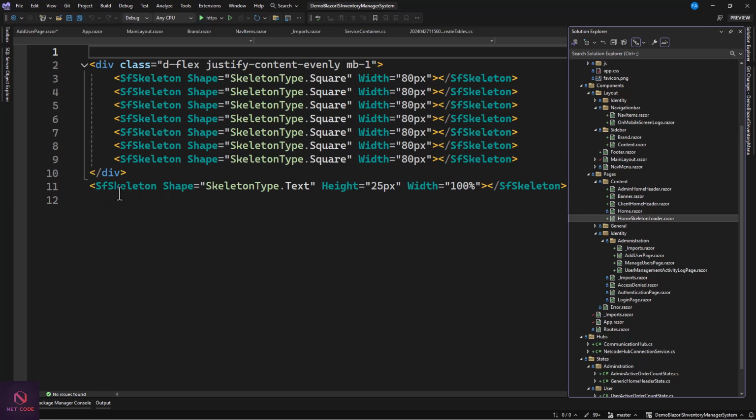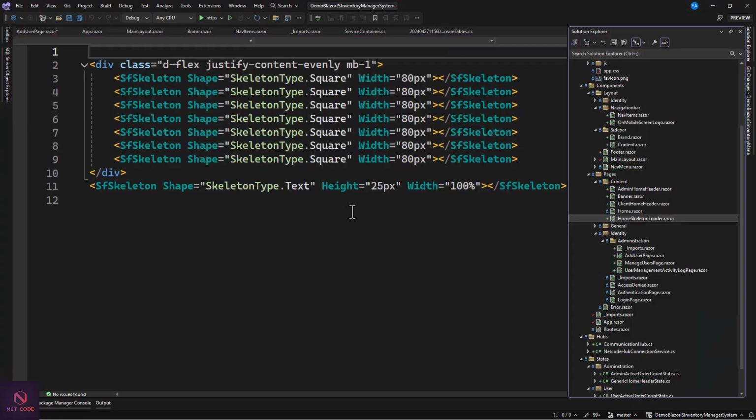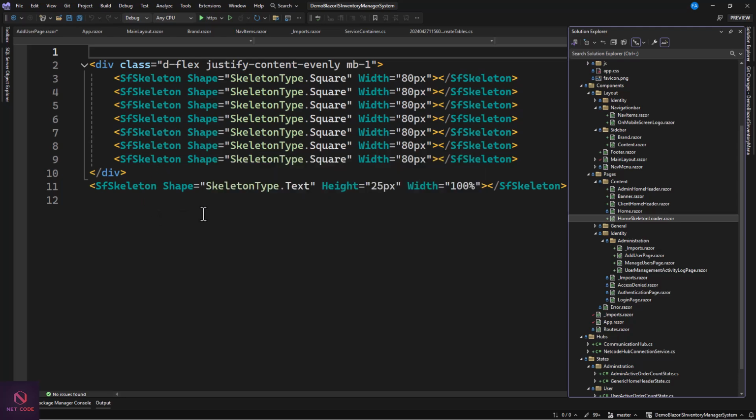In that I have this down and I have this on top as a graph, as you can see from here. So that's what I'm going to use anytime it is loading, because the home page is going to be rendered as stream rendering. So we want to display something before the actual content gets displayed.